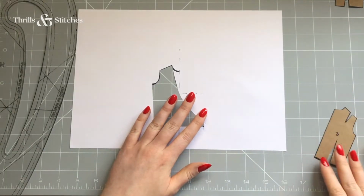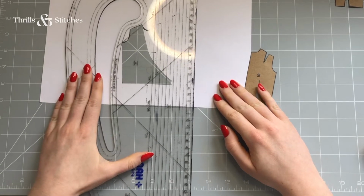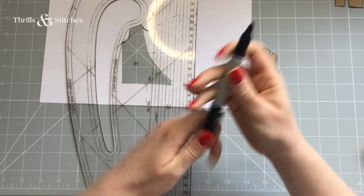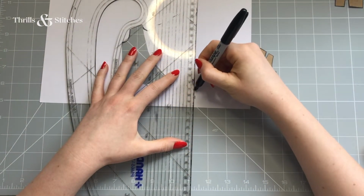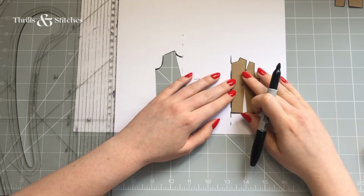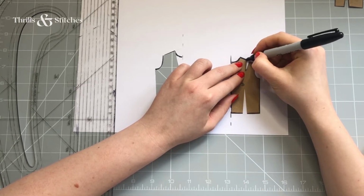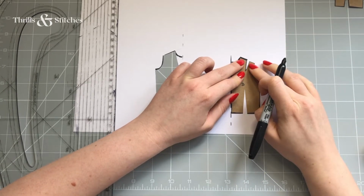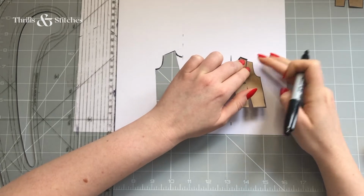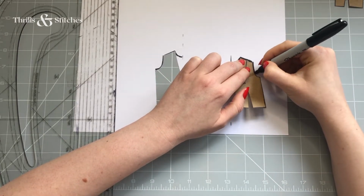Up next, we're gonna create the back side of our bodice. Again, as I did earlier, I'm gonna create a line that is perpendicular to one of my edges of my paper, so I can be sure it's a 90 degree angle. I'm gonna place my back bodice onto that line, and then I'm going to start to trace my neckhole, and then I'm going to trace the shoulder to the point where the dart starts. I'm gonna close the dart, I'm gonna manipulate it out of the way and extend the shoulder to the end point. Then I'm going to trace my armhole, then I can let go.